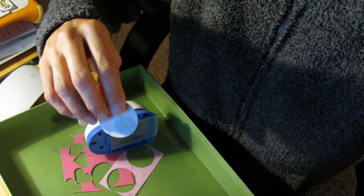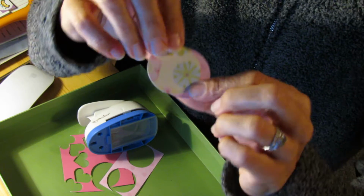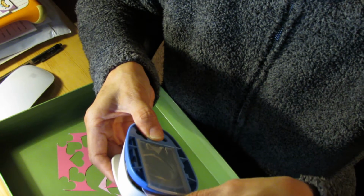So there's that and this. So you're probably wondering exactly how did I get that little fishy mouth? You see his little mouth? What I need to do is just trim back one of these. So I'm actually going to use that end here where I miscut it and putting it back into the same punch and just lining it up. Okay, so can you see where I have just a whoop? All right.